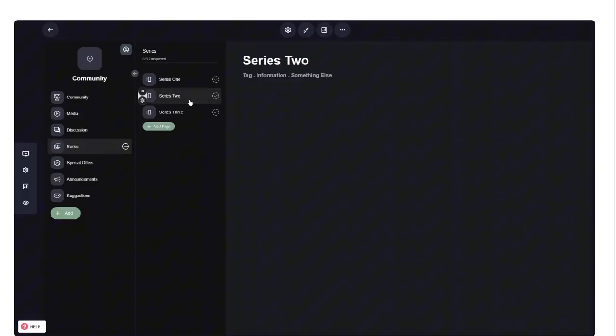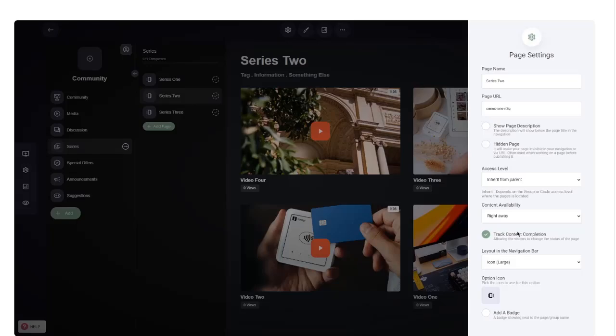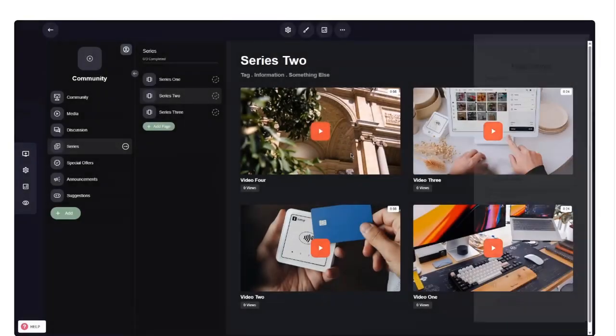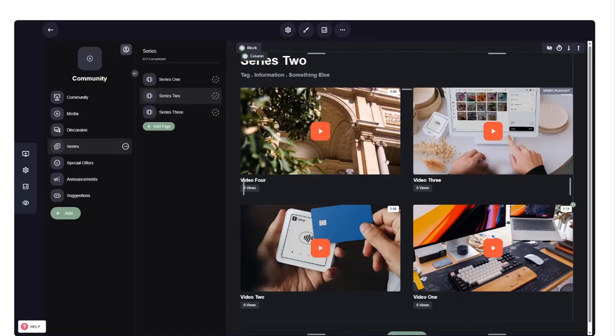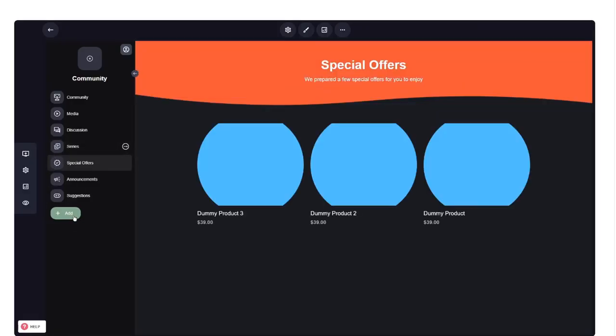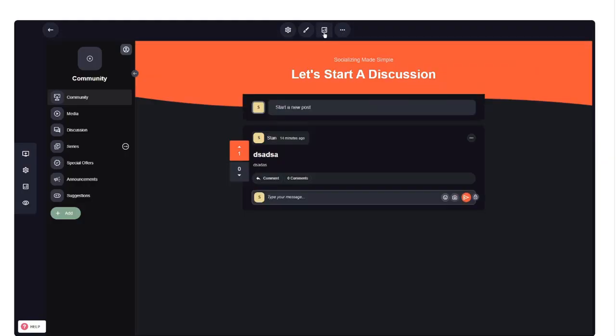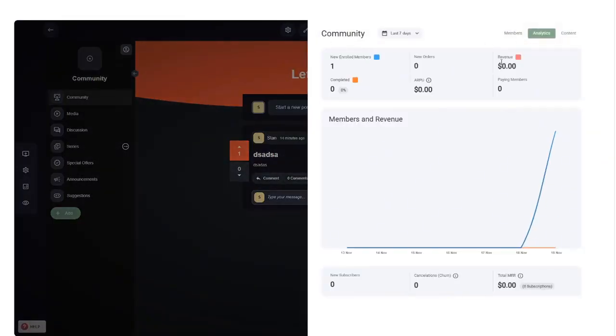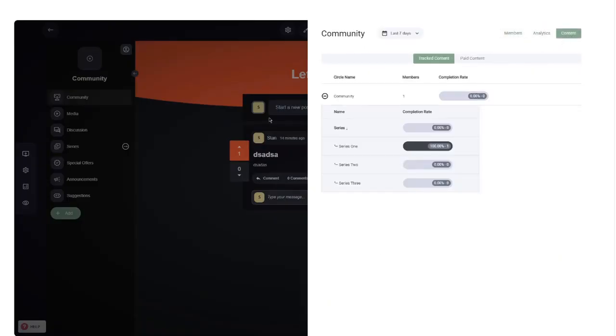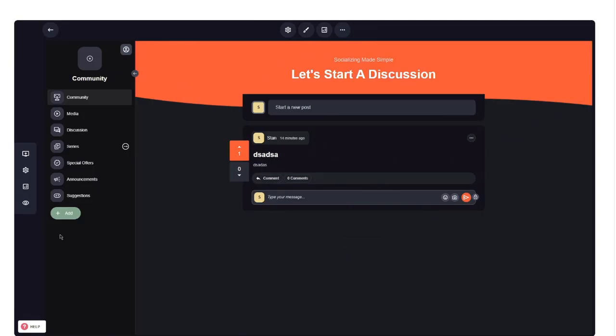So if you're building a course, you can simply have different tracking for your content. So you can do that from the settings of each individual page that you have some content on it. And that will be tracked and people can mark them as complete. And, based on that, you can do automations, for example. You can have all sorts of different pages and groups that you can create inside of your communities and pages. And the best thing is you have great analytics, again, to see about each particular community, about the members inside, about the content inside of each one. And let's look at this one.